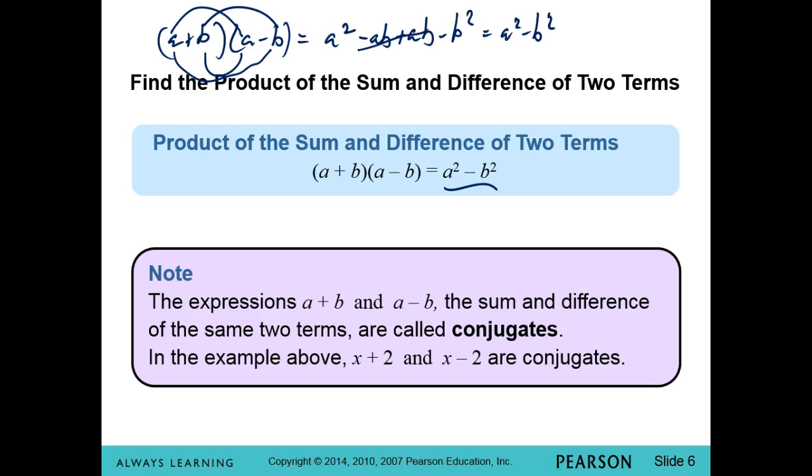Later, you will do complex numbers, numbers that have imaginary parts in them. And it's hard to divide by an imaginary number. You don't even know what it is. But if you multiply by the complex conjugate, then you get a real number again. And you can divide by real numbers anytime you want to. So you will run into conjugates at least twice in your future. Okay. So these are important things.